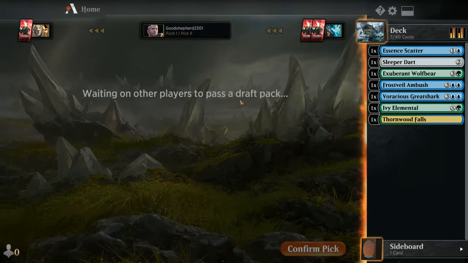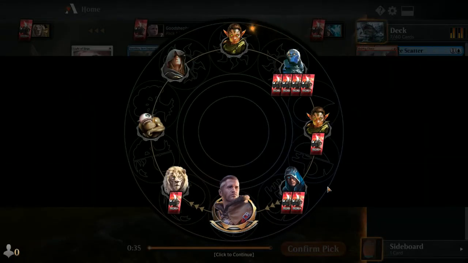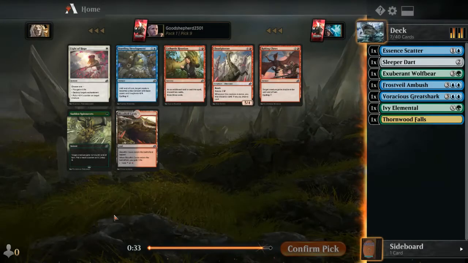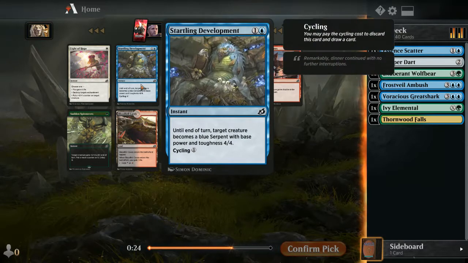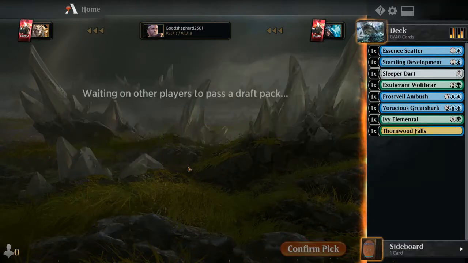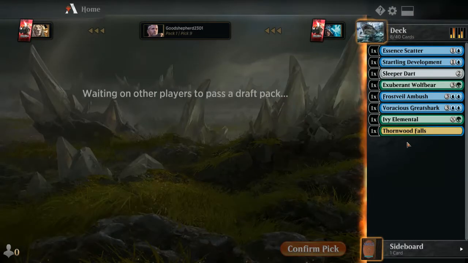I still have trauma over this card. Okay, so there are 2 cards waiting here, 4 cards here. Startling Development, Stunning Spin. I could just start taking cycling cards. We do need to start getting creatures. Yeah, I would prefer this over the other effect. It's also possible that this table might be slightly overdrafted on mutate. Well, we're gonna see for sure as soon as the pick line comes in.